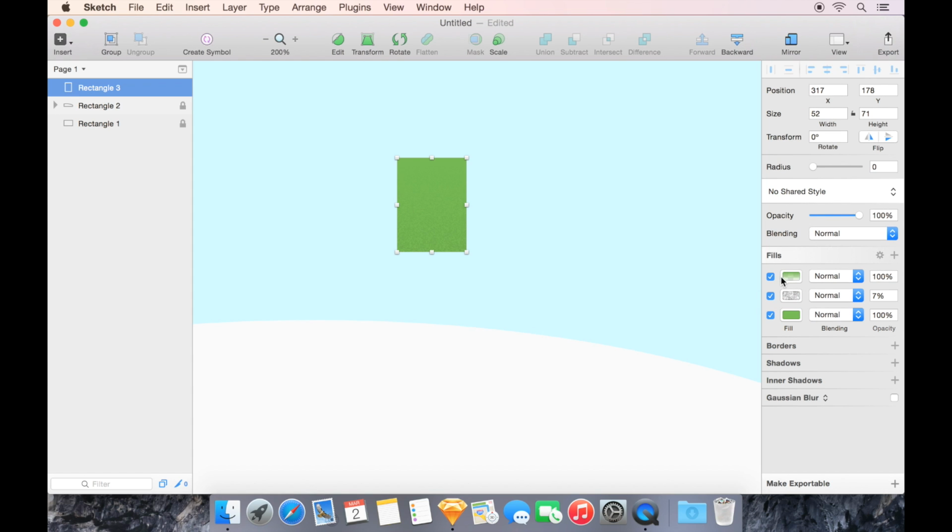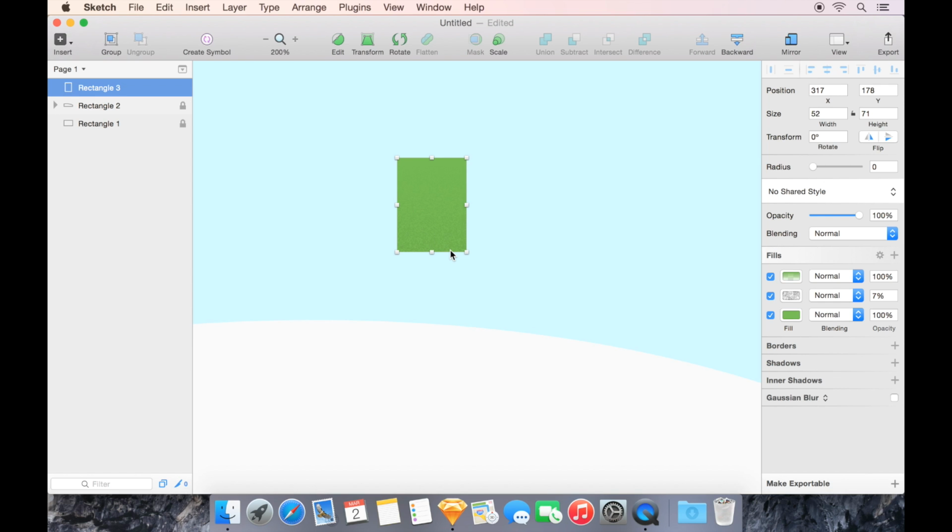So we've essentially created a sandwich here where we've got a base color, we've got texture on top of it, and then we've got that base color laid on top of the texture so that the texture isn't as prominent at the top where it's being hit by more light, and it is more prominent at the bottom where the light is more so skimming it.